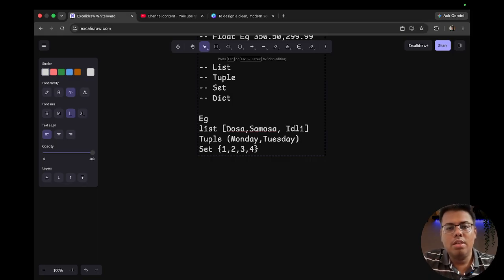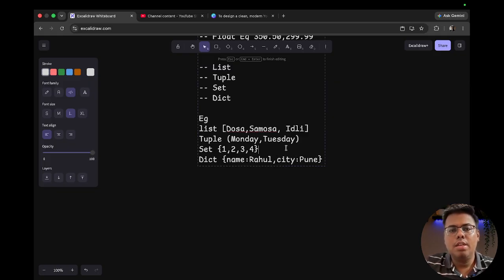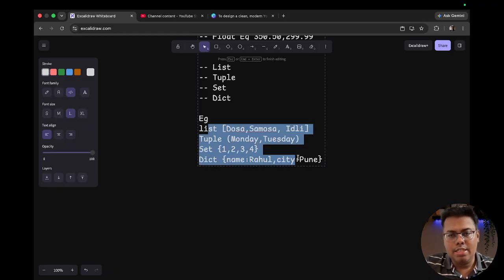It should not have a duplicate value, because there could be only one table with a number. The same number cannot be assigned to two different tables. And then for dictionary, we can have name as Rahul, city as Pune. So these are the data types and their examples.